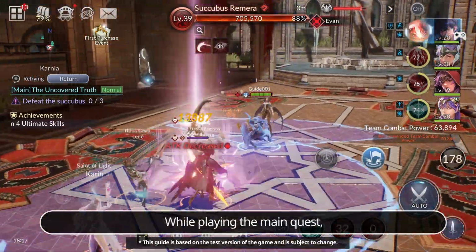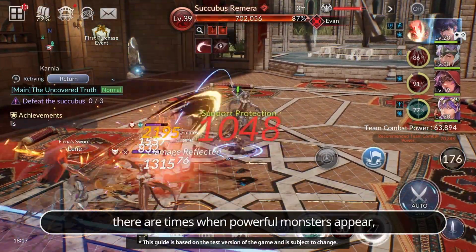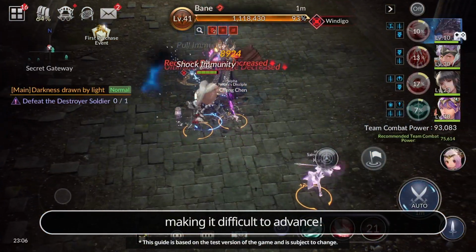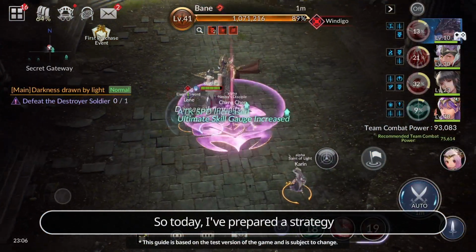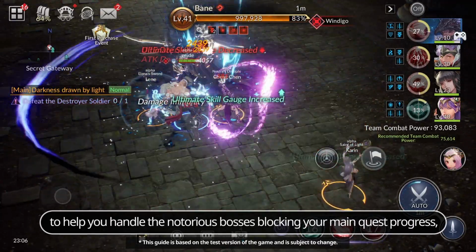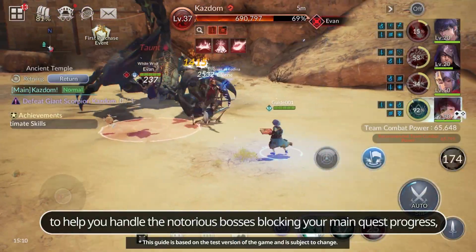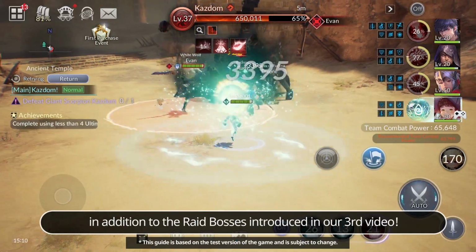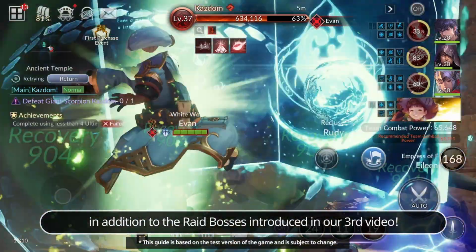Hello everyone! While playing the main quest, there are times when powerful monsters appear, making it difficult to advance. So today, I've prepared a strategy to help you handle the notorious bosses blocking your main quest progress, in addition to the raid bosses introduced in our third video.